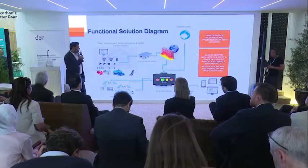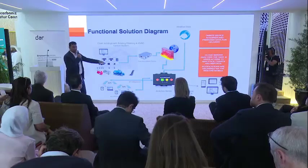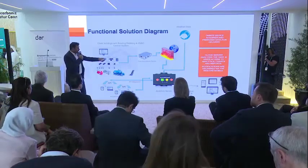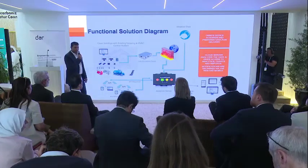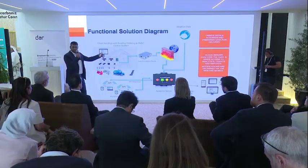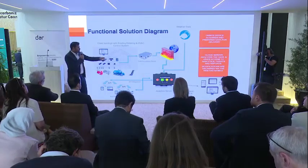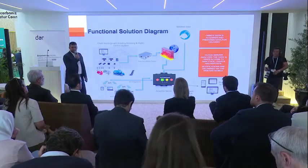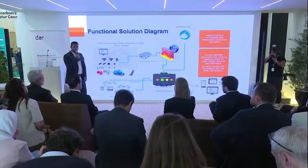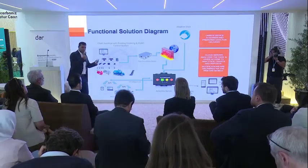comes into the cloud platform. Now, once that happens, really, that's where all of the magic happens. That's where AI, ML-enabled algorithms are automatically applied on the data set to convert all of the data into useful information. Now, once the information is there, of course, users can log into a UI and access that information through an online portal.